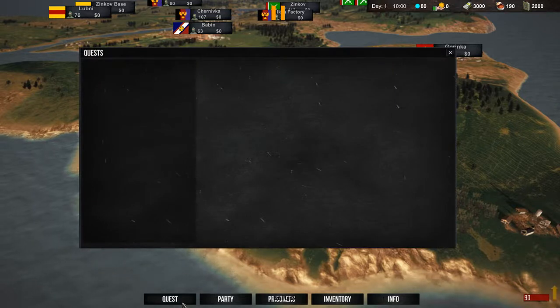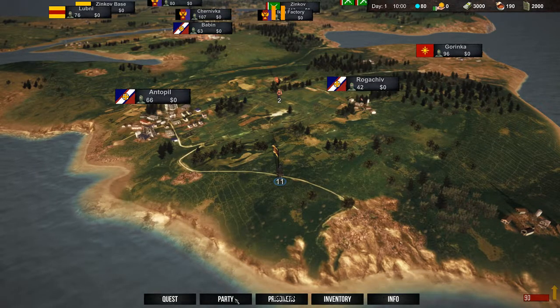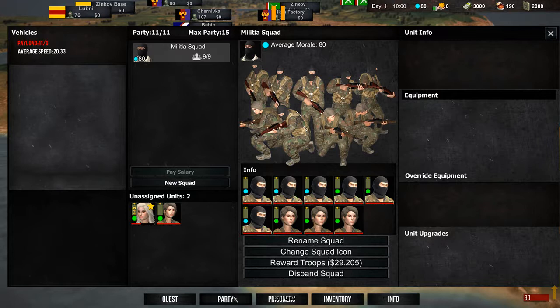Let's see, quests. We have no quests. I think we get these from cities. Party is the main thing we want to look at here. If we had vehicles, this is where it would tell us how many vehicles we need to make the whole squad move fast enough. But right now we have 11 people and no vehicles, so we just have our limited speed. This is our single squad that we have right now. We have 11 people and we have two. I think this is a leader and this is not. Of course, none of these are leaders either.